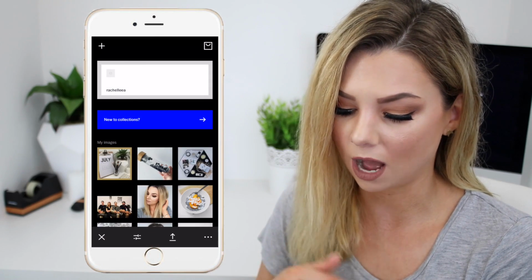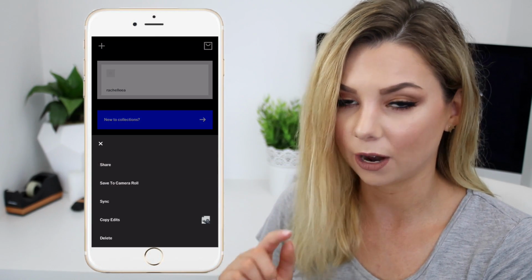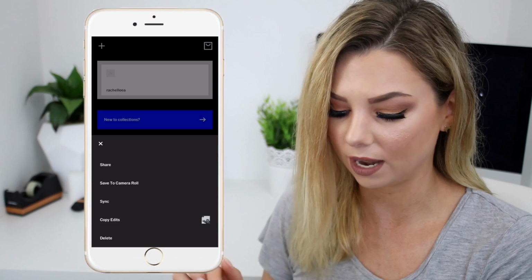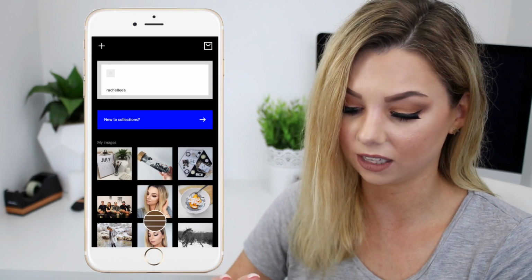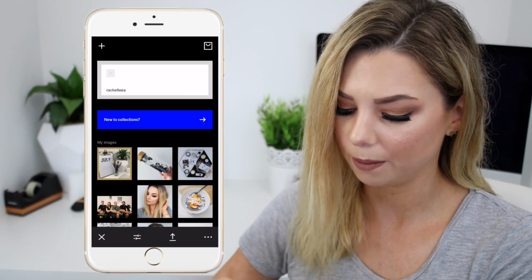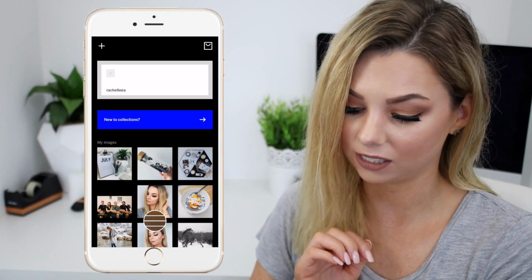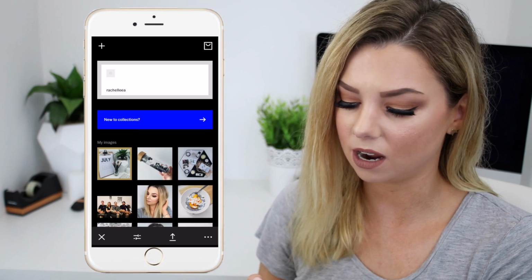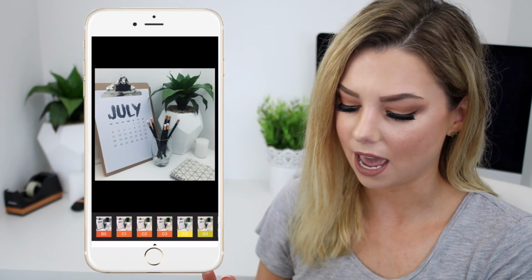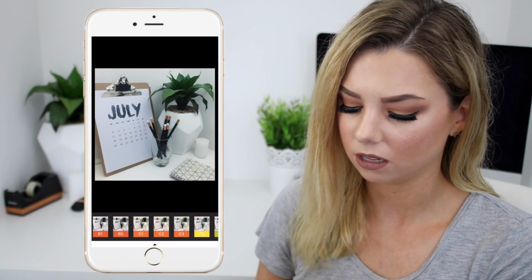So basically it'll come in selected, you want to unselect it, and then I go and select the previous picture. I go down to the far right bottom with the little 3 dots, and I click that and click copy edits. Then I select the image I just imported, back down to the 3 dots at the bottom, and then I click paste edits. So I have this sort of bluish tinge filter. I'm pretty sure it is a C1 or C3 filter.